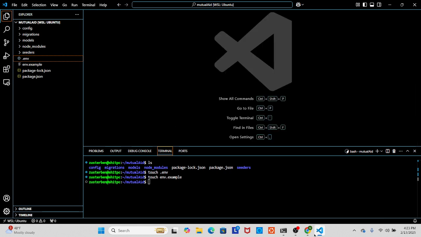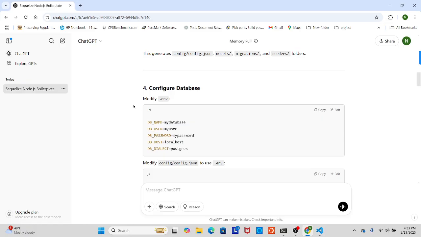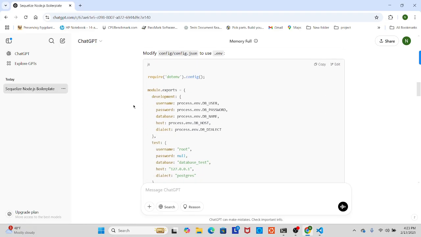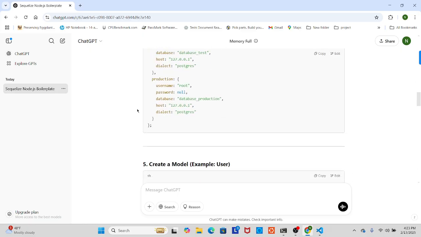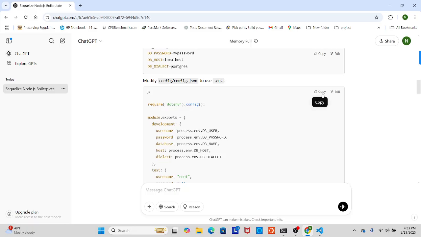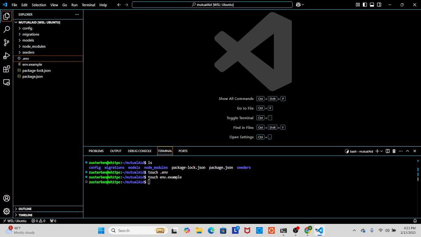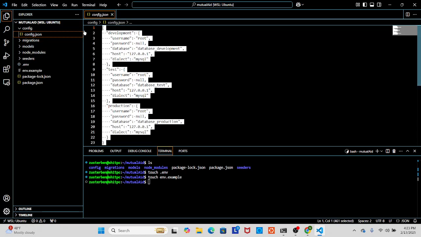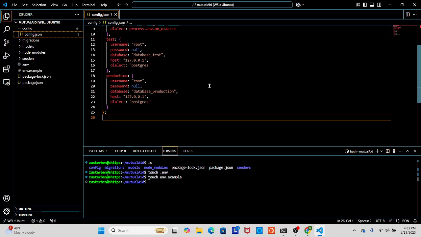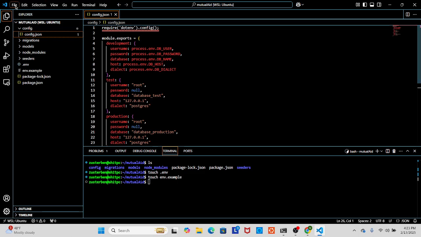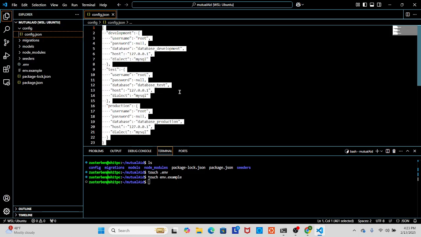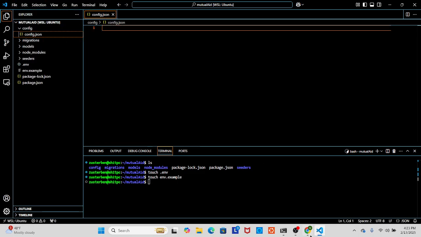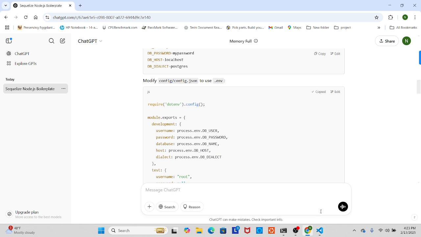Good. Good. And config.json. Isn't this always fun? And I'm not interested in MySQL. Uh-oh. Did something. So let's do this and copy this politely.